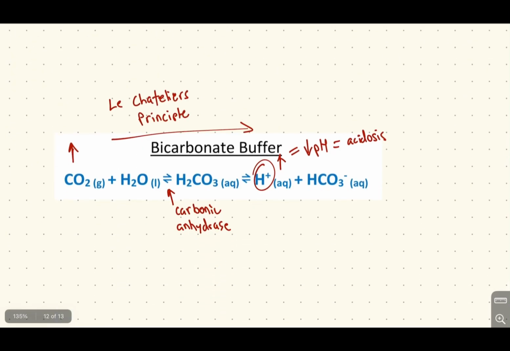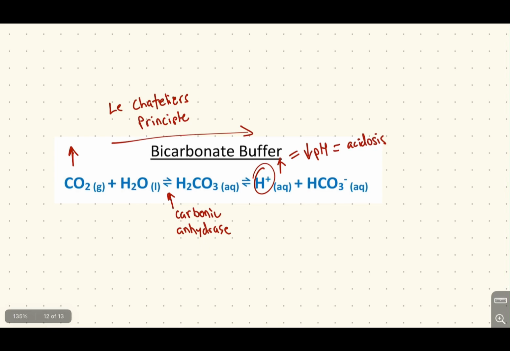Now let's move on to the second part of this video where I talk about metabolic and respiratory acidosis and alkalosis. The distinction between the two is pretty simple. Respiratory alkalosis or acidosis refers to changes in CO2 levels that lead to changes in pH. On the other hand, metabolic alkalosis or acidosis refers to changes in the bicarbonate ion that leads to changes in pH. This is easy to memorize because CO2 levels are controlled by the respiratory system or the lungs when you expirate. Bicarbonate levels are controlled metabolically through the kidneys.